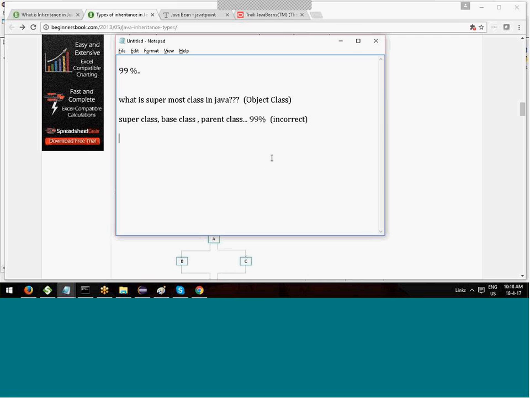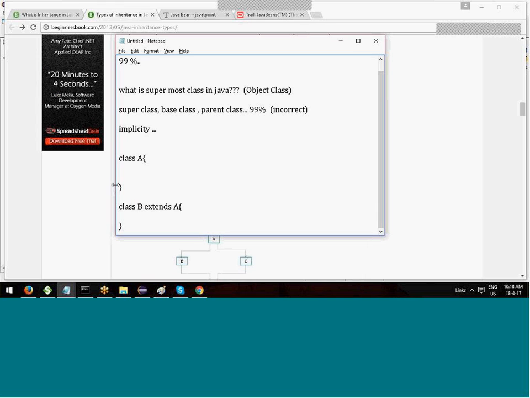Why? Because it is implicit. We have learned that in class A there will be some members and class B extends A, so you are getting the methods from class A in B. But in Java, by default, every class without extending anything is implicitly extending a class.